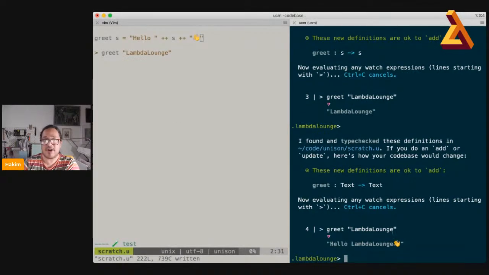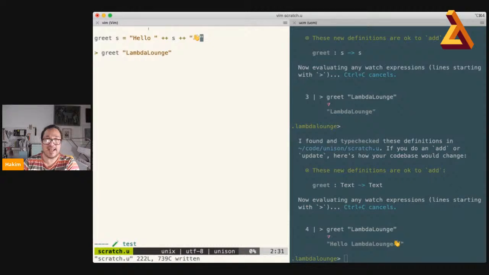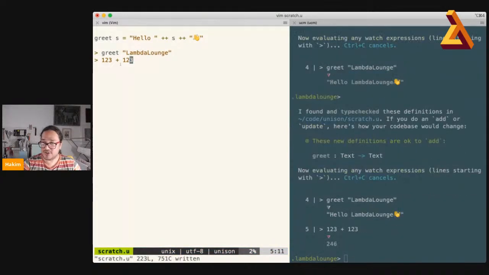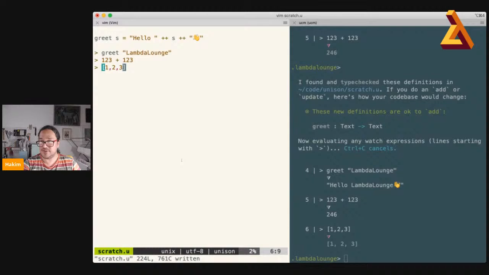So why is that running in there? And the reason it's running is because of this expression here with a greater than sign. And what we can do is basically add any code that we'd like to run. So here we can do this kind of REPL stuff that we wanted. So here I can add these two numbers. So there we go, 246, and we can see what kind of data types you've got, and they're very much like Haskell ones.